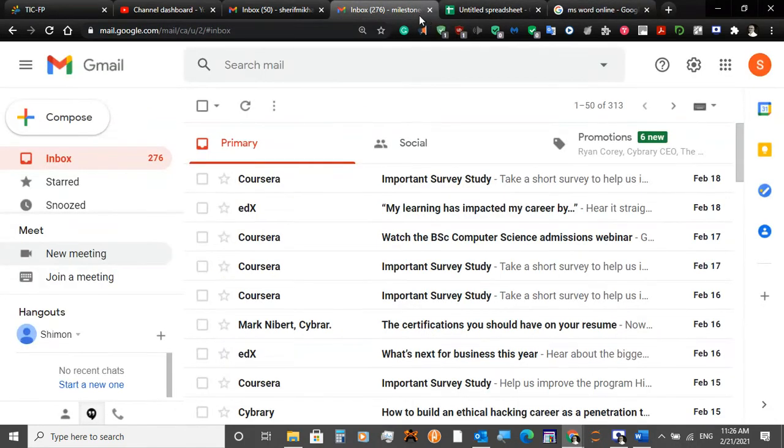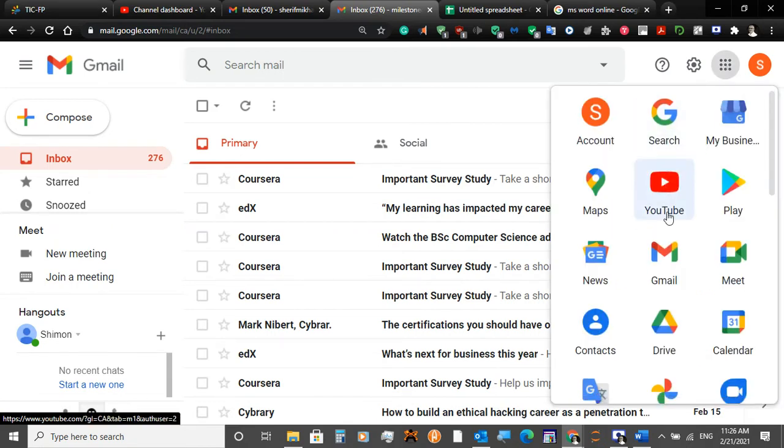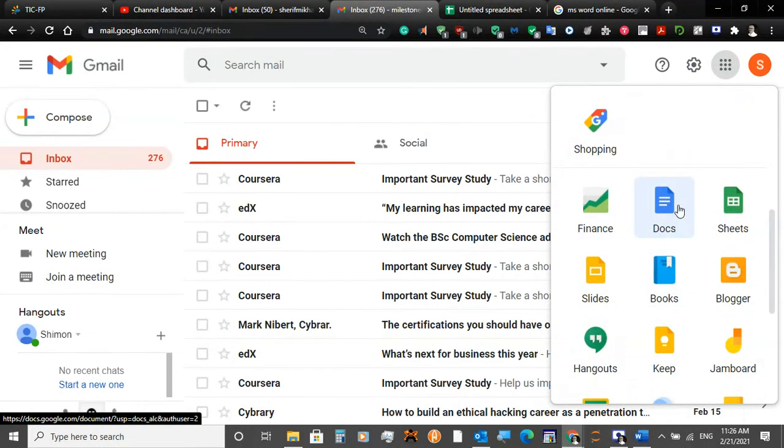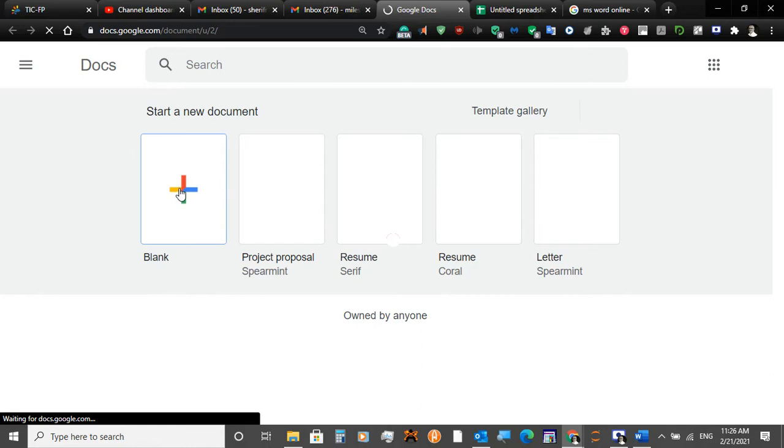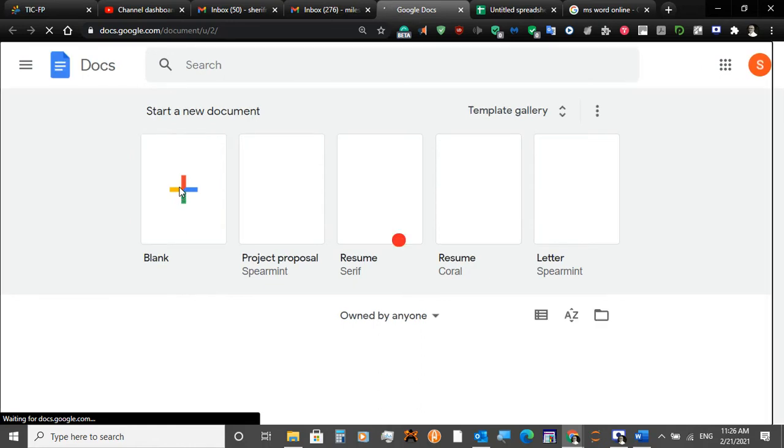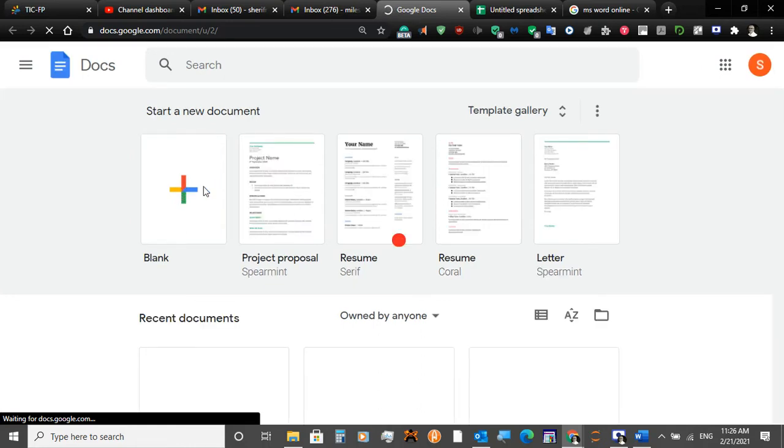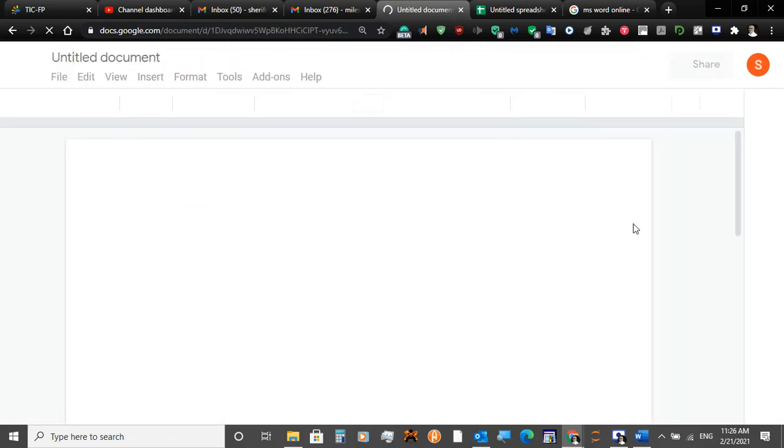is Google Docs. Now, when you go to your Gmail, all the cloud applications, all the online applications are available from the apps button. So if I click on this and go to Google Docs, I can start a new document. Just click the plus sign, or I can start it from a demo.